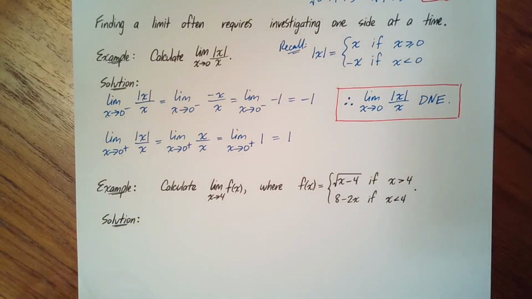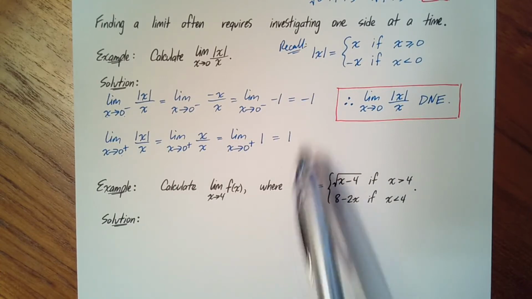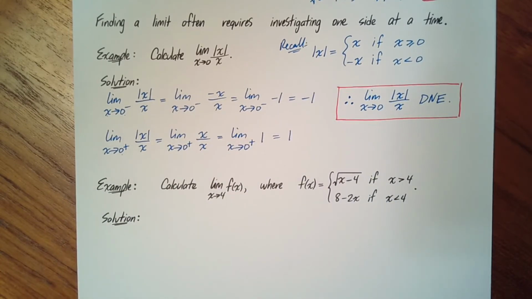So that's how we can finish that example. And quite often, if you're doing an example with an absolute value, you'll probably have to follow this exact same approach and take the limit from either side at a time. And then once you find out whether the two one-sided limits agree or not, you can draw your conclusion accordingly, right?